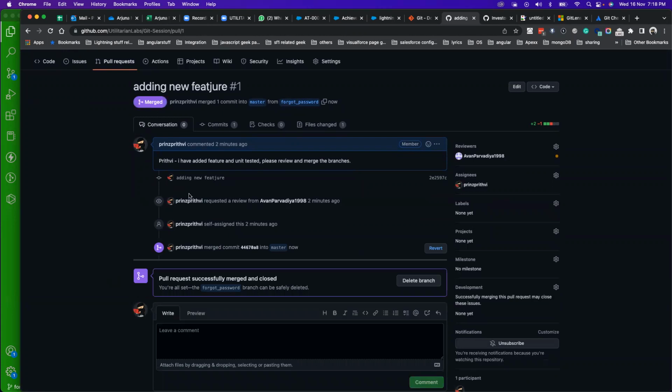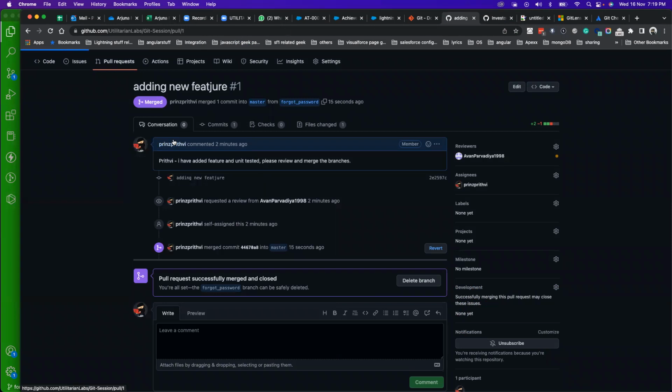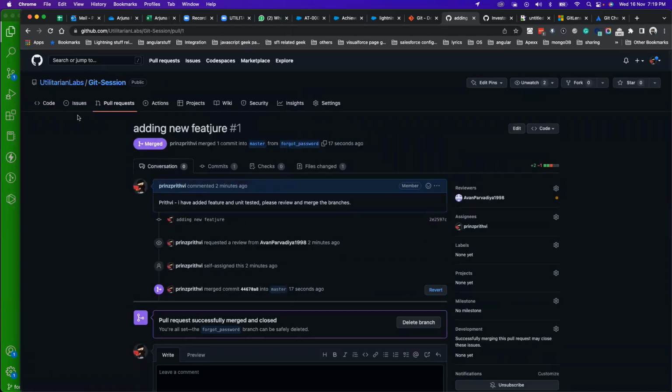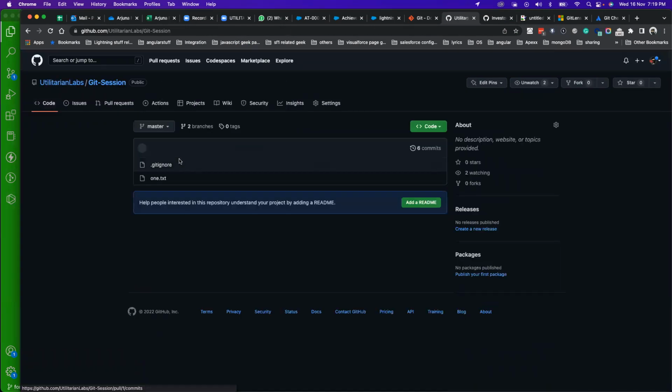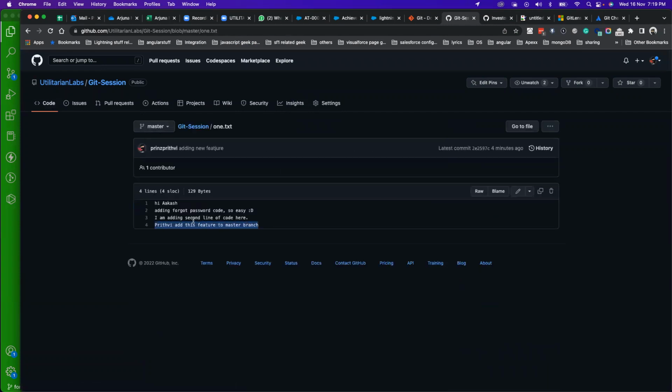Now Akash and Vignesh should pull the master branch into their code base so that whatever changes are there in master come there. Now let me show you that. What happened on the remote: what I was doing locally until now with merge, I have done remotely this time, just to show you the difference, right? So if you see in master branch, I have .gitignore, I have 1.txt, and I'm seeing everything up to date here. Prithvi added this feature to master branch, which I have added. Why am I seeing 4 minutes ago, even though I have done it now? This is the committed time, not the remote time, it's the local time. If I committed today, did not push, and pushed 2 days later, it will show 2 days ago. Don't get confused.